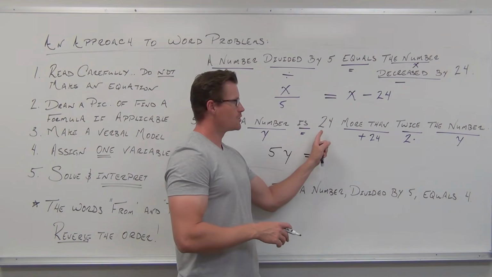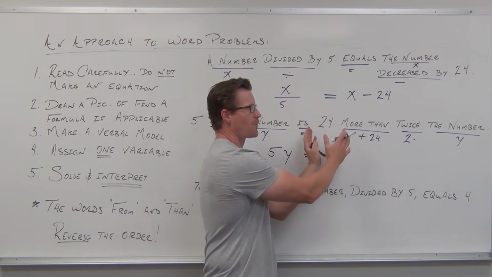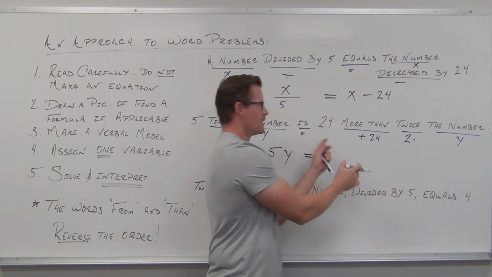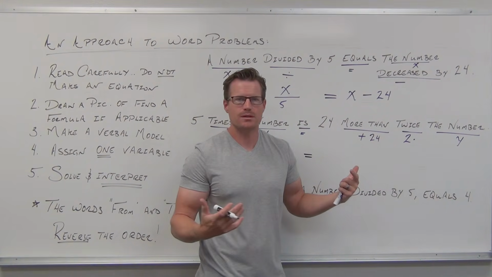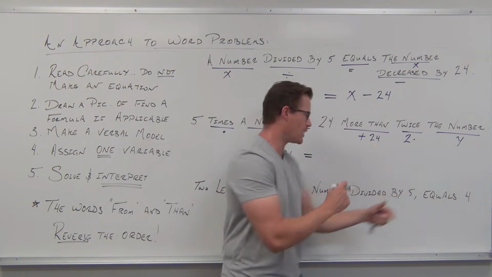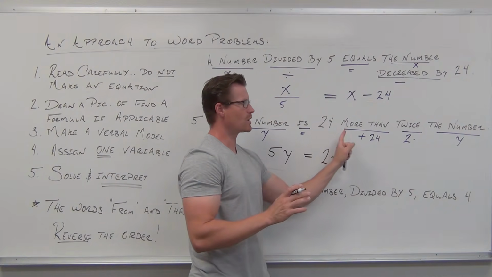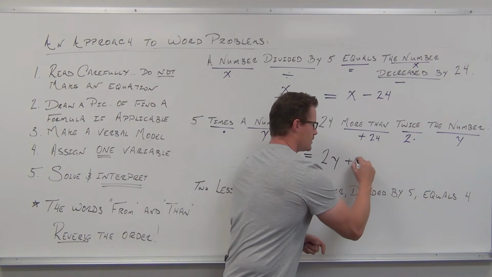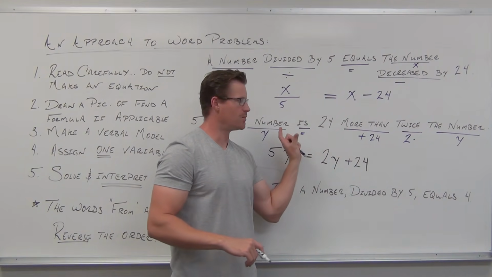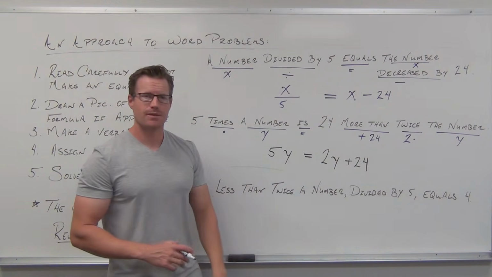On the right-hand side, 24 more than goes, all right, yeah, we're going to add. We're going to add 24, but it's referring to the next thing. So I'm going to add 24 to whatever this is. 24 more than what? Well, more than 2y, more than twice the number, more than 2 times y. So we have our 2y, no problem. And then this says, take whatever this is and add 24 to it. Notice how the "more than," that word "than," puts it at the end of your equation. Puts it at the end of whatever comes next. That's it. That's your linear equation.